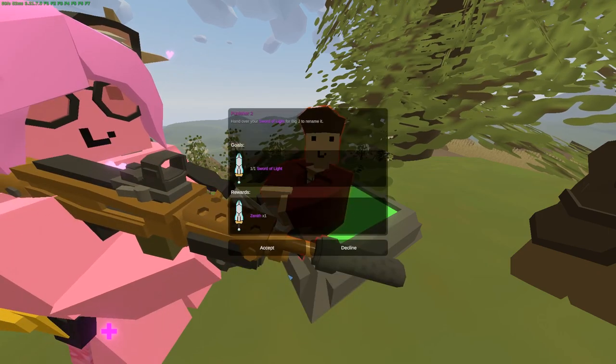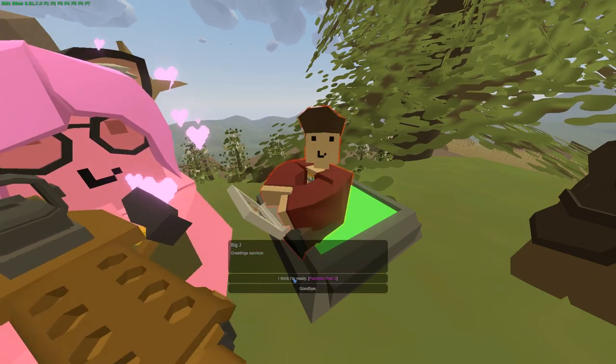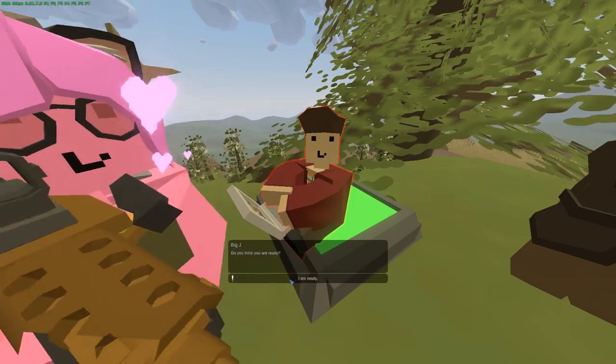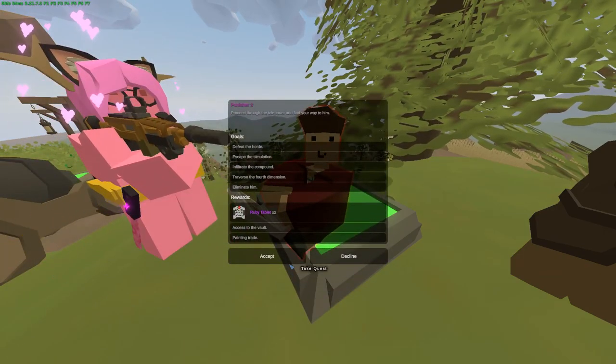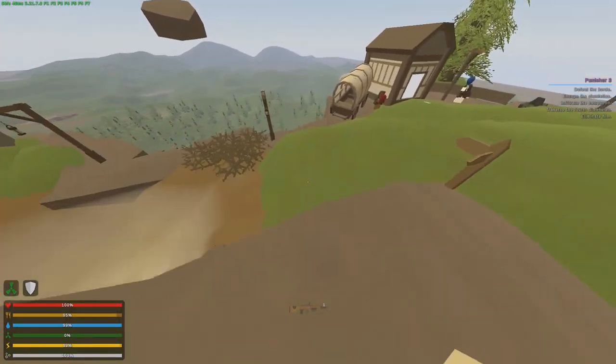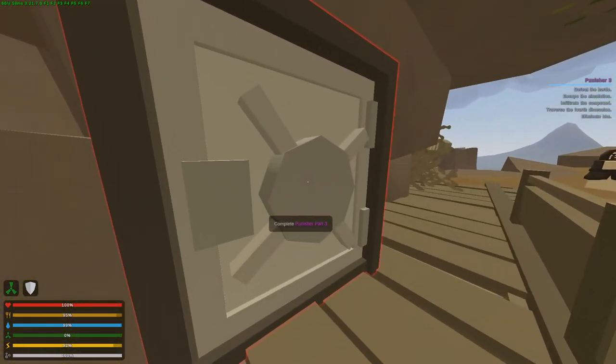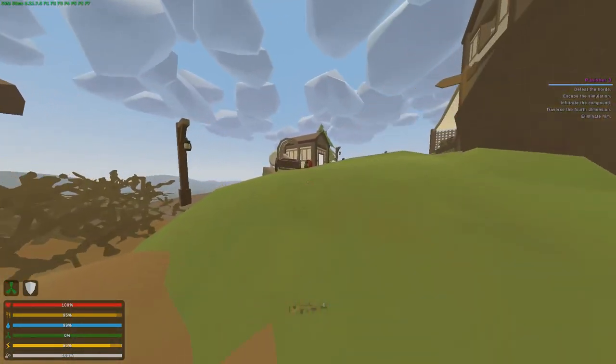And now I don't know what this is. I could just trade in, I guess. It's like a trade in. Yeah, we got a third one. Okay, so I need to do all of those. That is a long list. We need to defeat the horde, escape the simulation, infiltrate the compound, traverse the fourth dimension, and eliminate him. I have absolutely no clue what that means, but we're gonna figure it out.